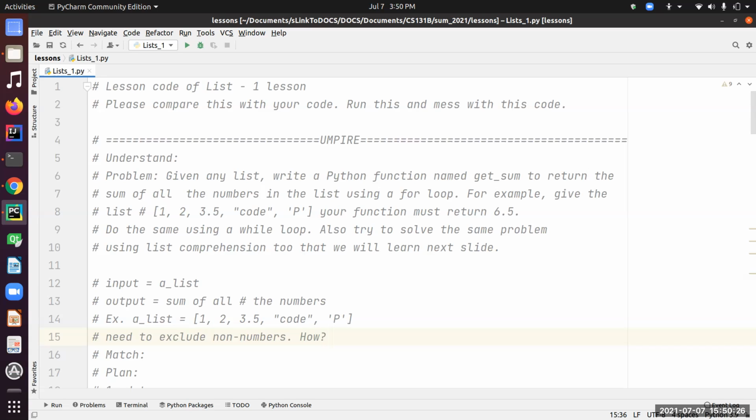Otherwise we need to leave it. If we take a good look, we have a built-in function for that. The function is isinstance. So we need to check types and exclude.